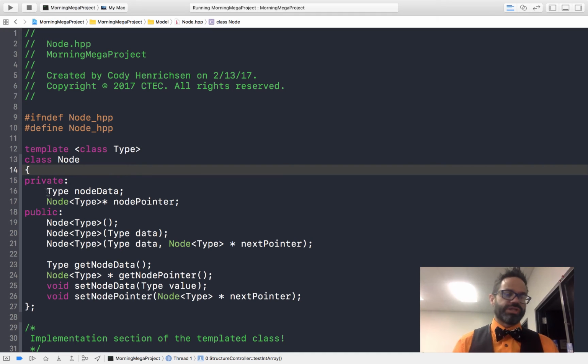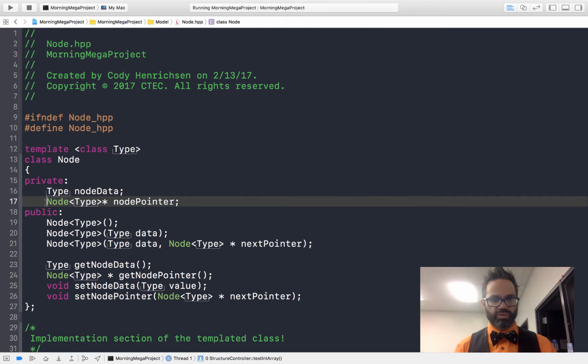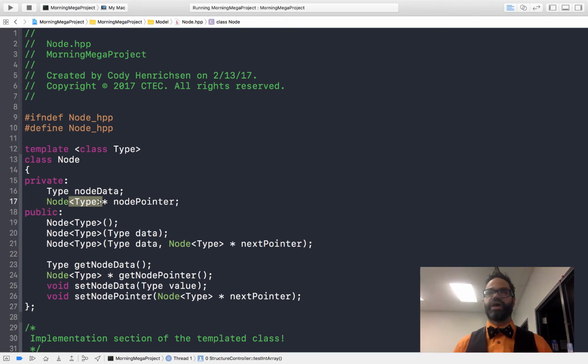As you can see in our private data member section, we have a type data member. This matches right here the idea of type. We see it throughout the code right there. We also have, as a private data member, our node of type pointer called node pointer. And again, this is a reference to the actual class itself. And you'll see that basically every time we're talking about the class itself, we're going to use the angle bracket type, that gang sign we learned back in Java days, because every time we're making this kind of thing, we're actually making a node of that type, whether it be an int, a string, a car, a Pokemon, whatever. So that's where we're going to go from that.